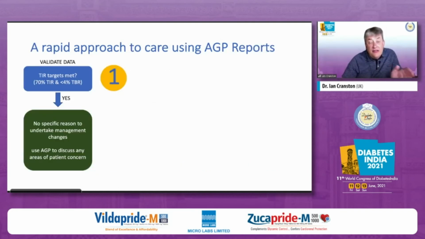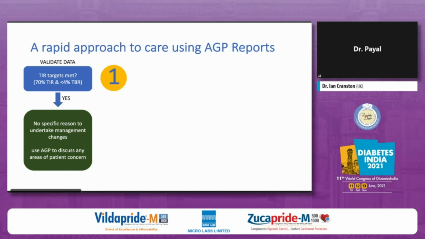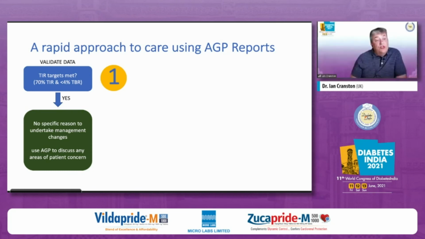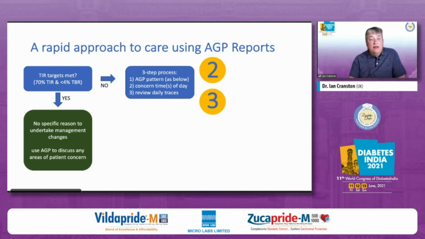And then we take these reports in a structured way. We look at, first of all, the time in range targets. If they're being met, my own personal practice is not to offer any specific additional advice at that point, unless the person wishes to ask me something about a particular time in the day. If they're not achieving those or would like to make a difference, however, we then take the next 2 steps.